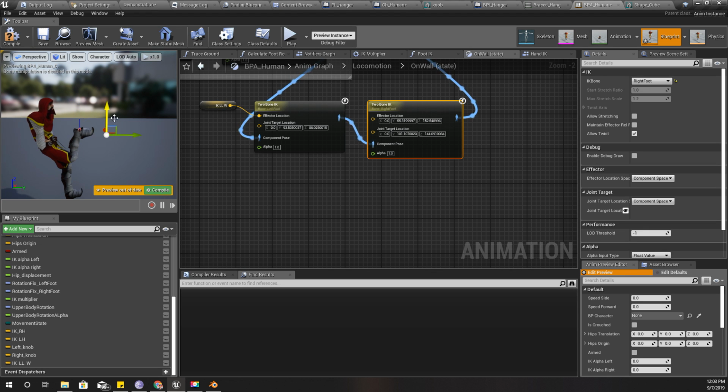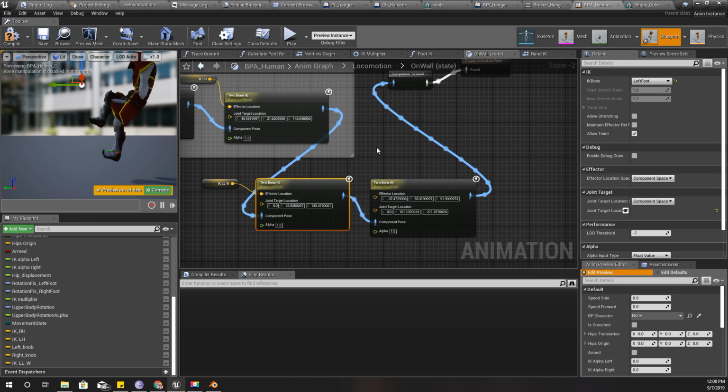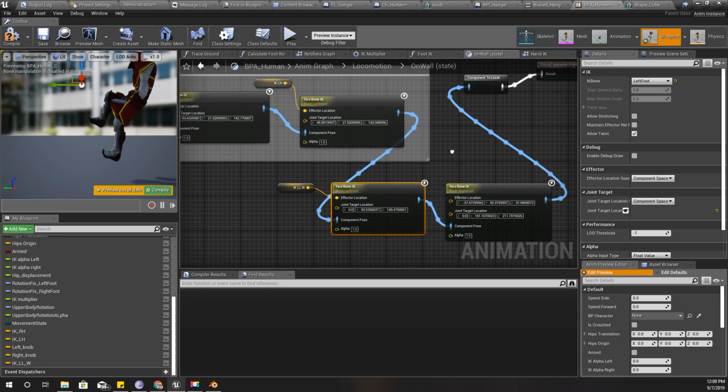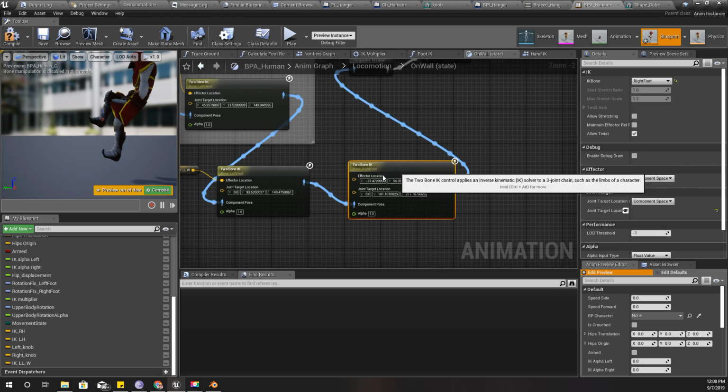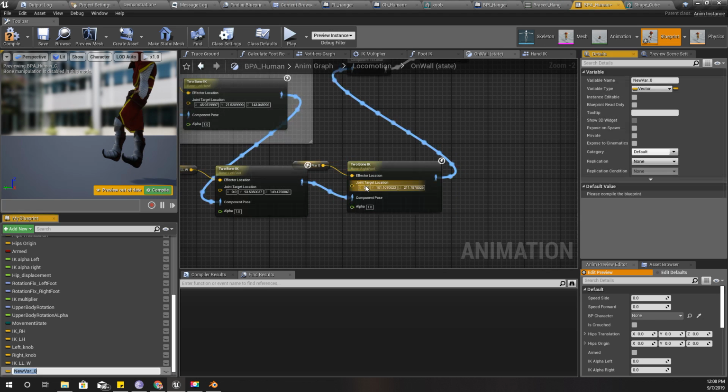Okay, this is what happens if I move it up. Yeah, I think that's better. And I think I should do that for this one as well. Alright, now I'll promote this one also to a variable.